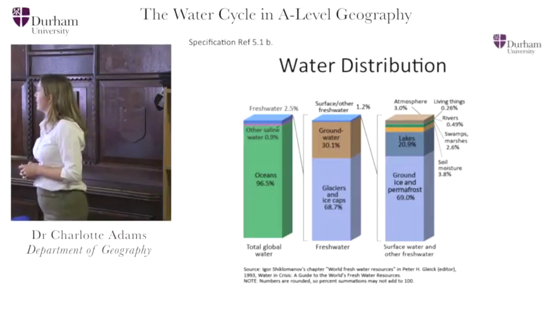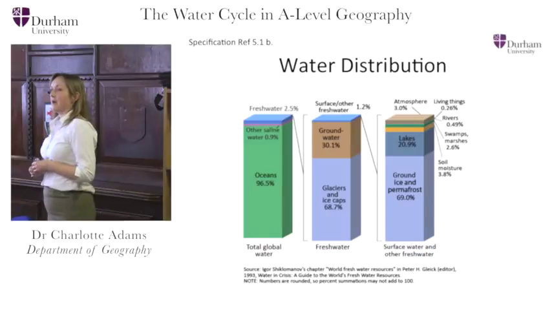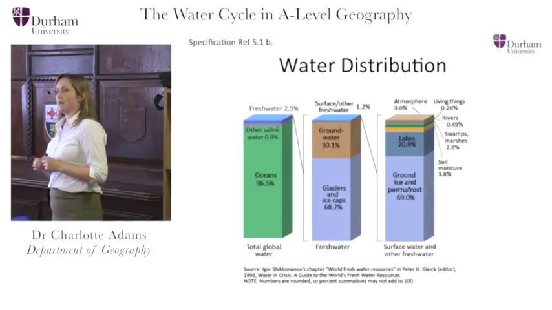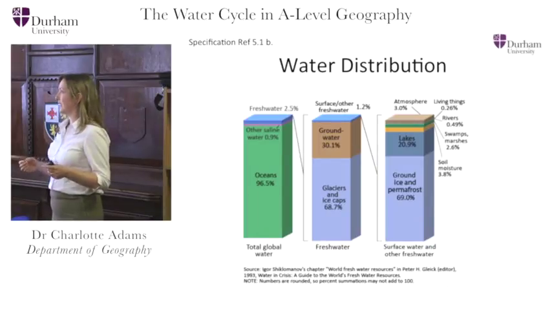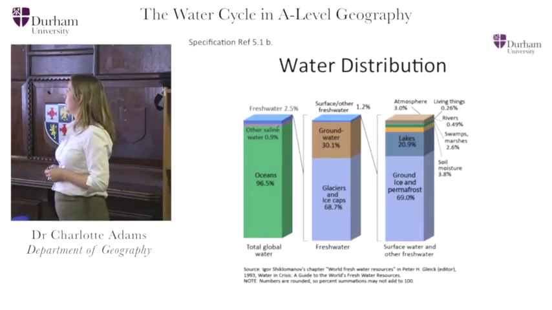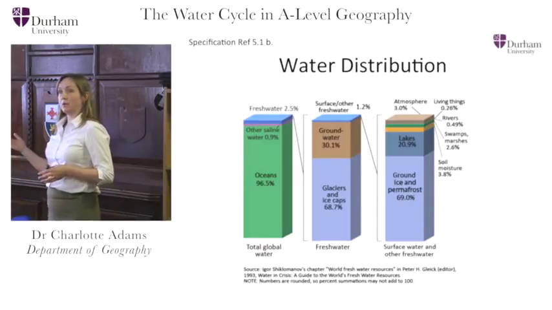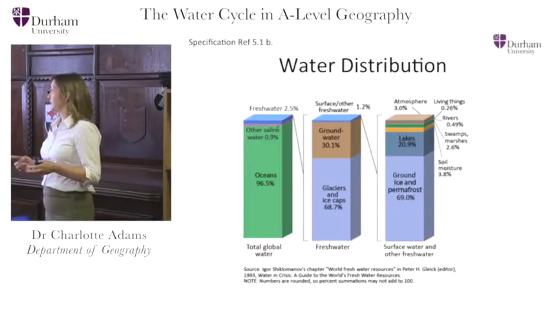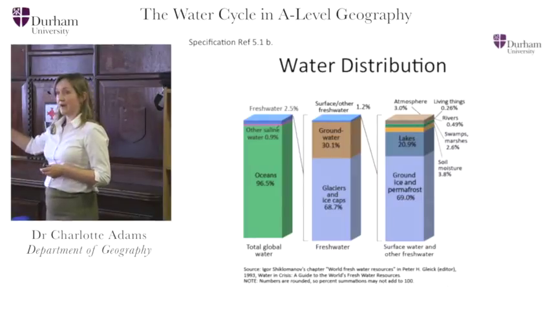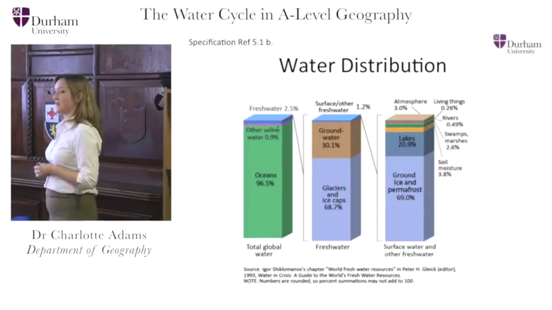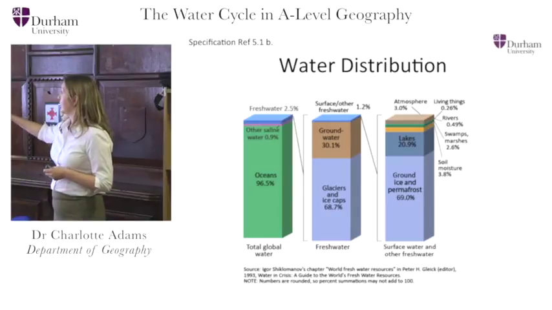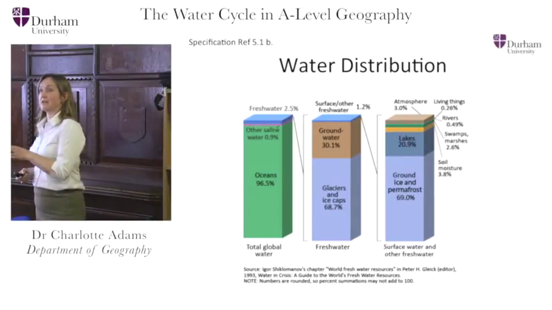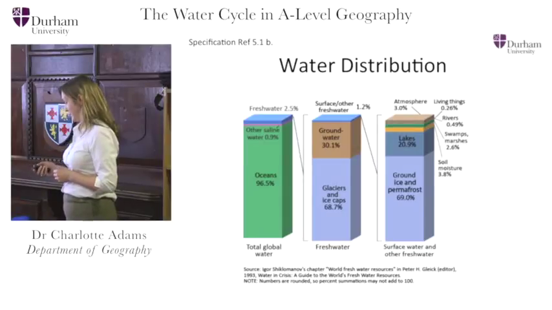Of that 30%, only quite a small portion is accessible to us, for reasons which we'll go into in a bit. So of that 30%, again, we can still only use a small portion. Hopefully the exercise you do with the students, if you decide to use it, will enable them to define both of these things and work out for themselves the relative importance of some of these stores. And then you can take that one step further by looking at the third column and drilling down into some of the facts and figures there, if they're interested in doing that too.